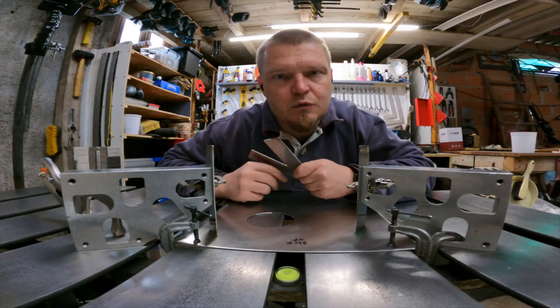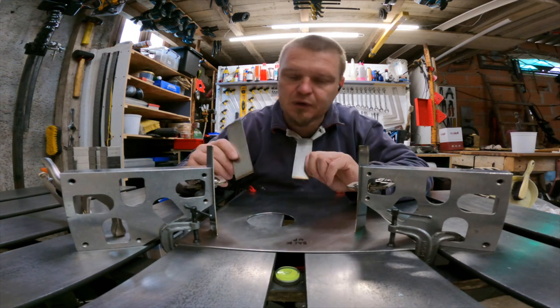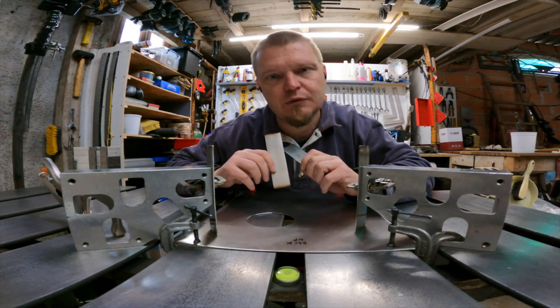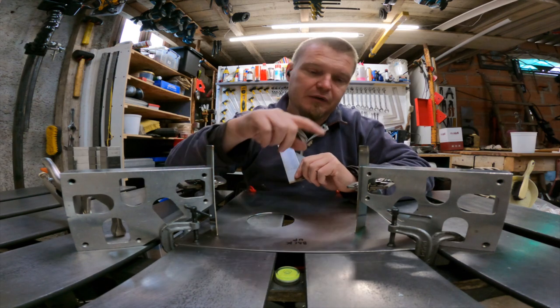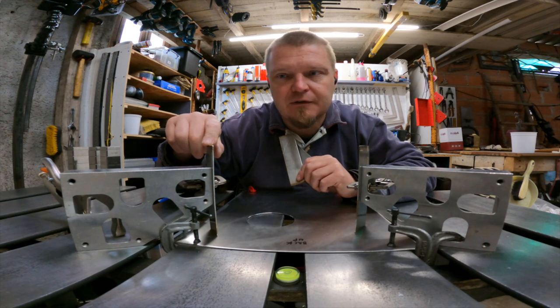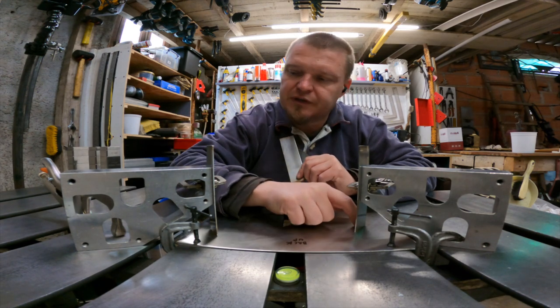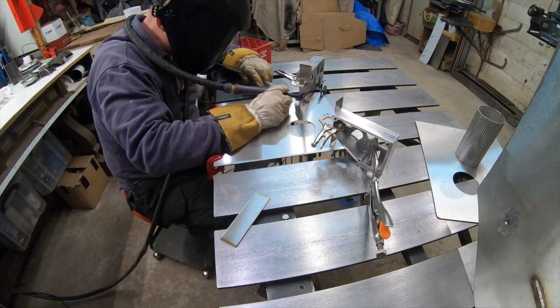After a bit of quality time with the bandsaw and the sander, I've got four of these type coupons or standoffs or whatever you want to call them. You can call them Bob or John or whatever you want to. But their job is to keep this plate separated from the other plate. I'm now going to weld these ones onto here, and then I'm going to weld some more over here somehow.